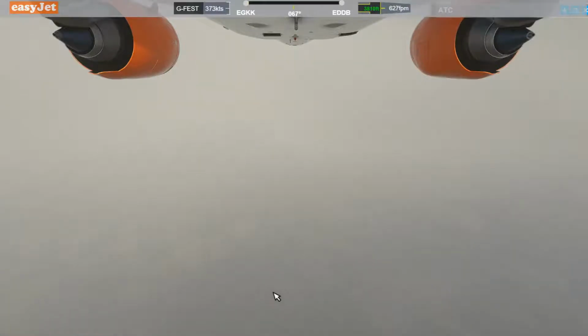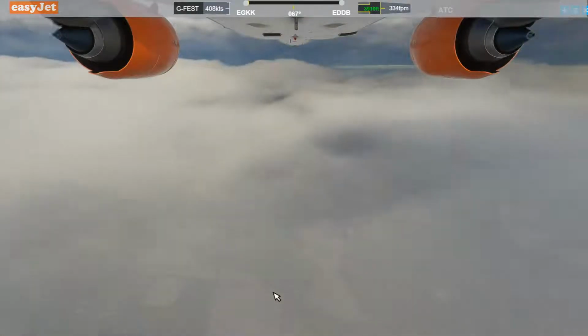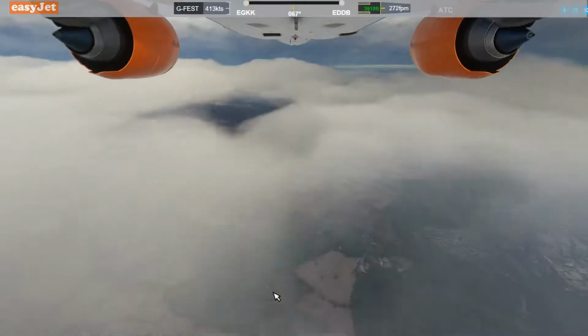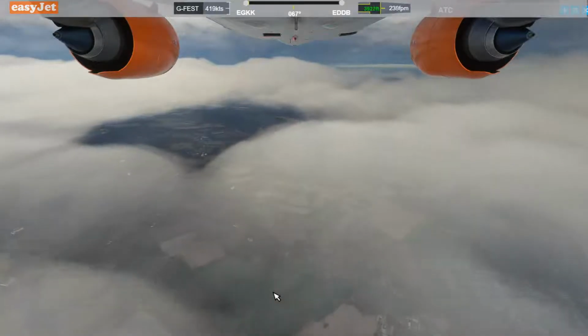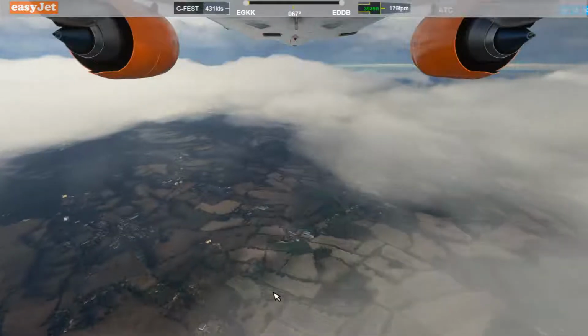So basically for rain, so what are we heading then? So we're heading 067. Interesting. So once frame we can go above 5,000 feet.